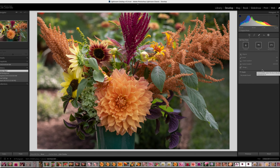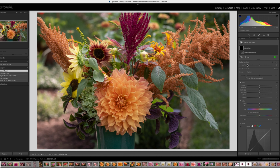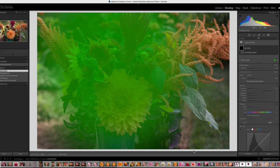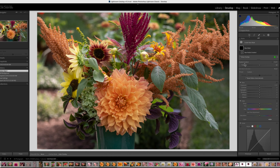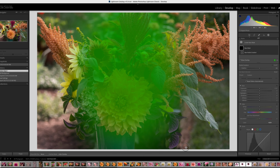So when that happens to you, one thing that I like to do is use a radial gradient. So I'm going to come in, I'm going to make a radial gradient kind of in the center of this image. And if you don't like your first go at it, you can try again. So I'm going to grab that radial. I'm going to keep the feather low. And we're just going to make that kind of an oval.